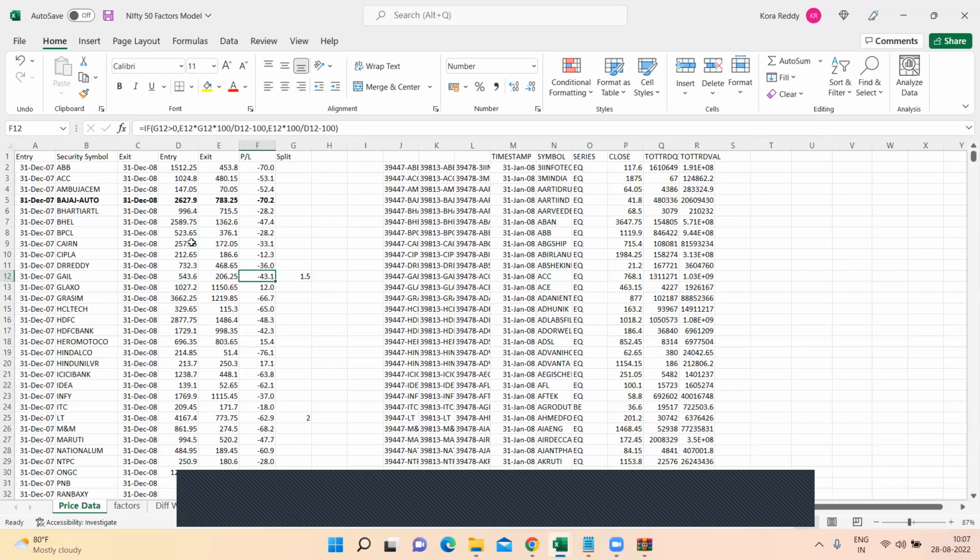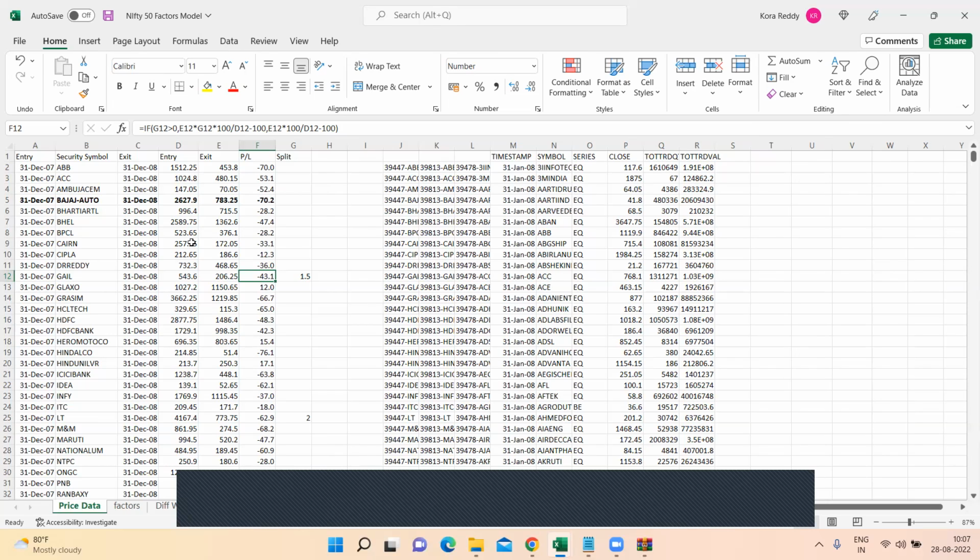You have dividend. Dividend also needs to be adjusted percentage wise. Suppose a stock trading at 100 has given you a dividend of 5 rupees. That means your 100 becomes 5% less because 5 rupees is the dividend, so you will adjust it to 95. The previous value, let's say it is 99, you will adjust by a factor of 5% reduction. That would become your close.